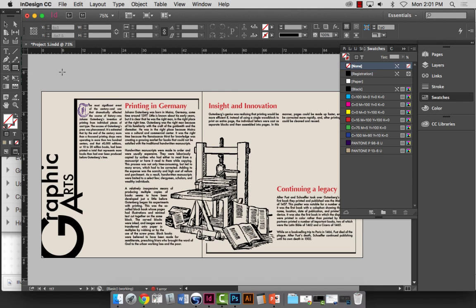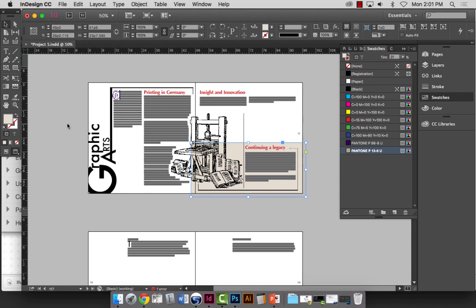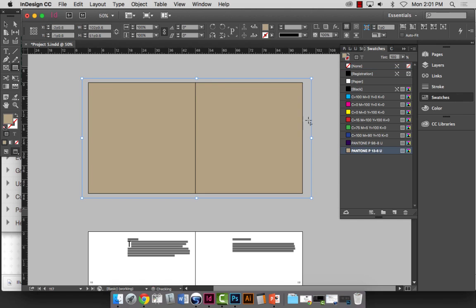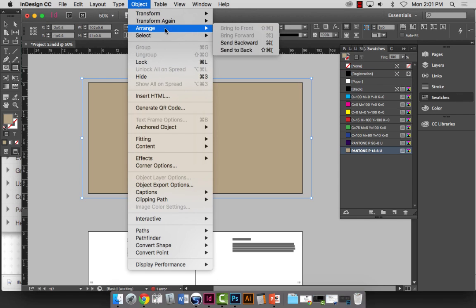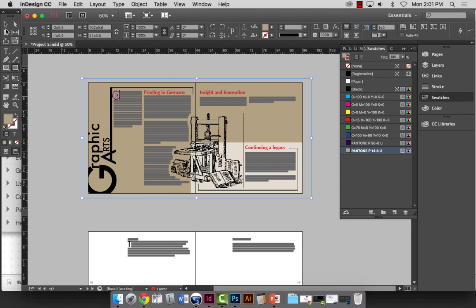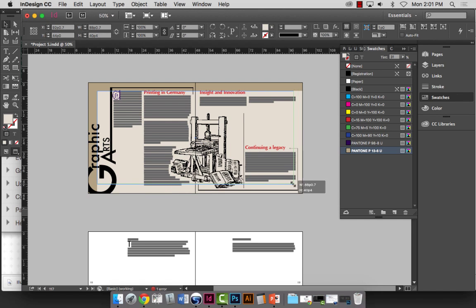Now what I might do here, I've got to think this through, I might go ahead and reduce the size of this. I'm going to bring him down just a little bit. I'm going to draw a separate box, fill it with the Pantone color 100%, send him to the back. Then I'm going to bring this box back up, see if I can click on him. I'm not going to make him the full size of the layout. I'm going to fake an oxidation.